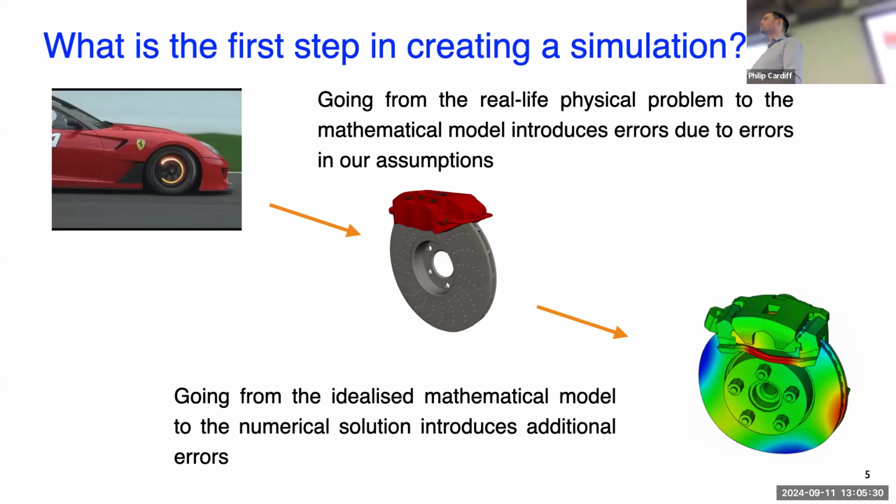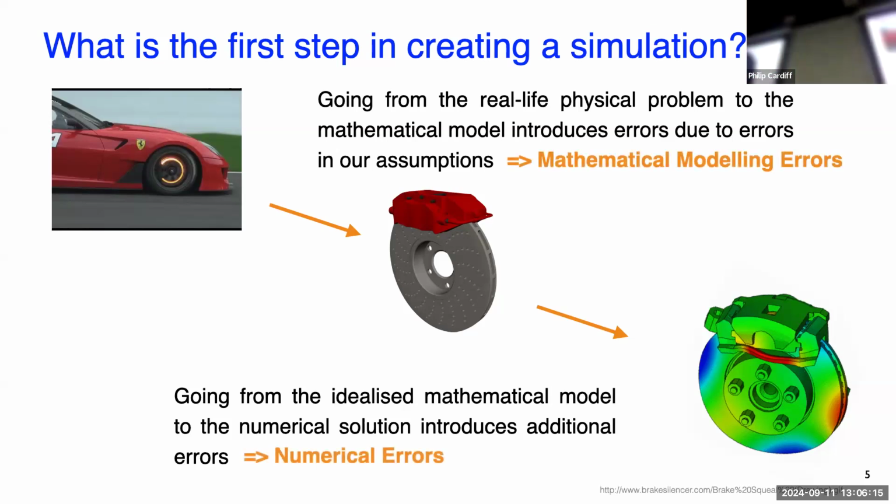They're very distinct from another type of error, which we're going to talk about, which is numerical errors. Once we have the maths equations, when we go to solve them using a numerical method, like the finite element method or finite volume method, those are approximate methods. They introduce errors also. So we have an idealization, that's an approximation of reality. Then if we solve that using one of these numerical software packages, that introduces additional errors called numerical errors. They're fundamentally two different types of errors, and both of them can make your model useless. So one key outcome of this module is understanding the difference between those and understanding how you can quantify some of them or assess the effect or impact.